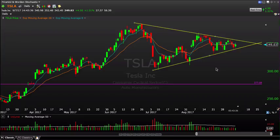So if we go down to a daily chart, you can see we have a trend line now that extends from the highs in June. We got a trend line here that extends from the lows around 300 in July. And you can see price is getting sandwiched right in between them. We're getting that compression coming in, and we're potentially getting a resolve soon. It doesn't have to be a high volume, massive resolve. It could really just start to morph into a larger, messier consolidation.